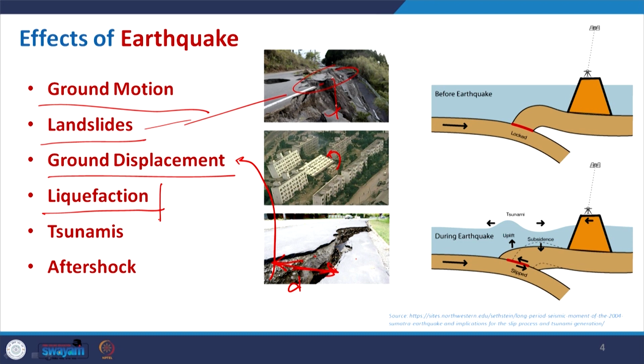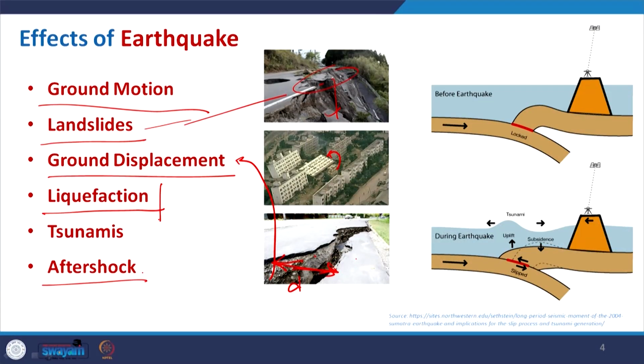Now, as a consequence, sometimes if the hypocenter of the earthquake is under the sea, that may create a huge wave, a tsunami, and in the last 10 years we have witnessed some tsunamis that really affected the people and buildings and caused havoc. Now, the aftershock is where, along with the main shock, we get a small earthquake following the main earthquake, and here you can see another motion.